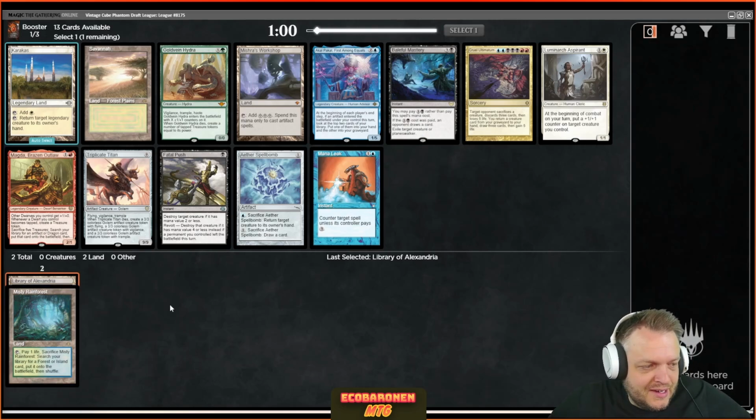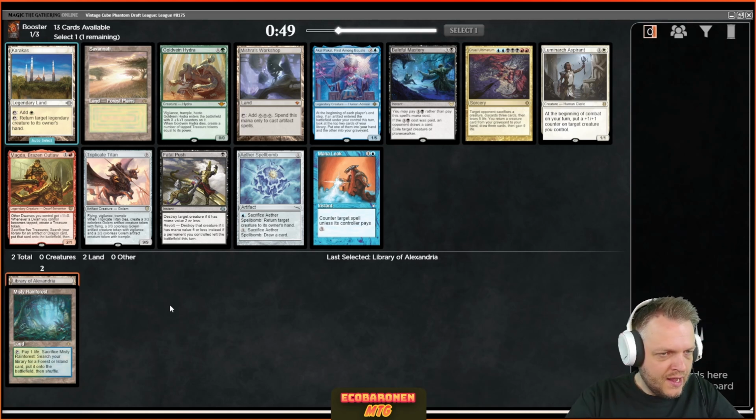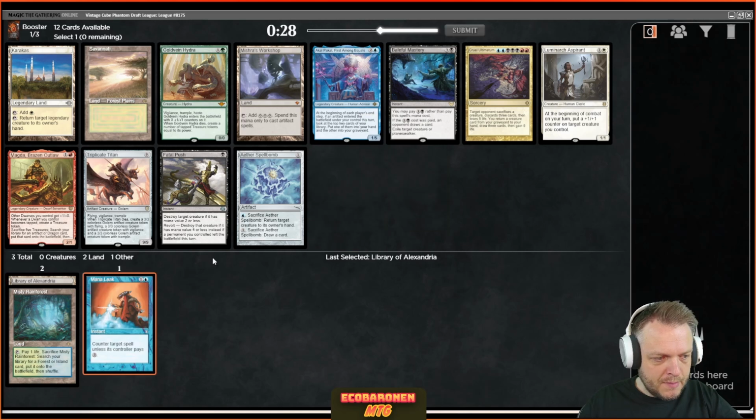So now is a tough one because Karakas is very, very powerful. I'm not the biggest Karakas fan out there. That's not to say I don't like the card, it's just to say I'm not the biggest Karakas fan out there. I am, however, a big Mana Leak fan. This pack is actually quite solid. Karakas is awesome. Mana Leak is awesome. And then I think there's a little bit of drop off to cards like Fatal Push, Luminarch Aspirant. But yeah, pretty solid pack. And I think this is my time to take my first colored card in Mana Leak.